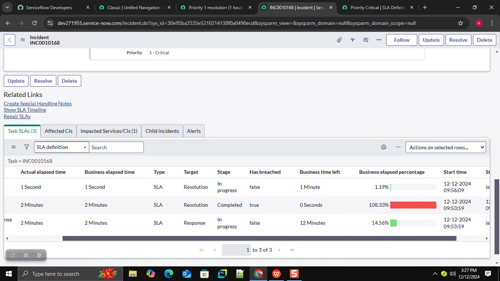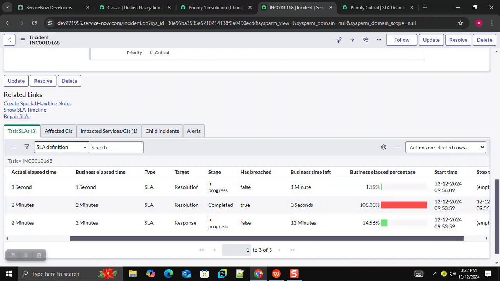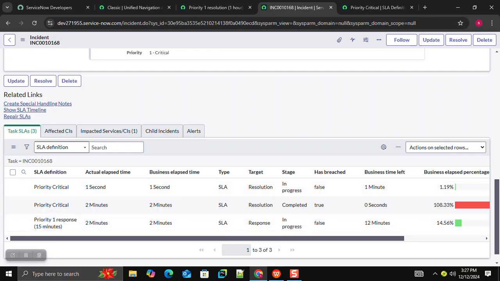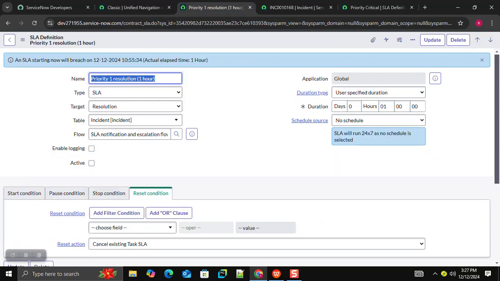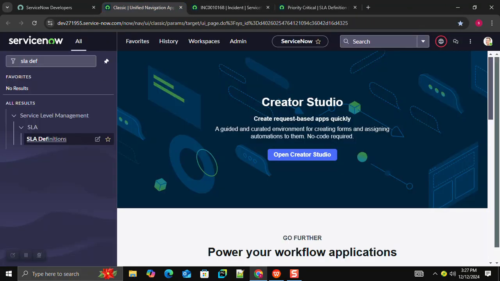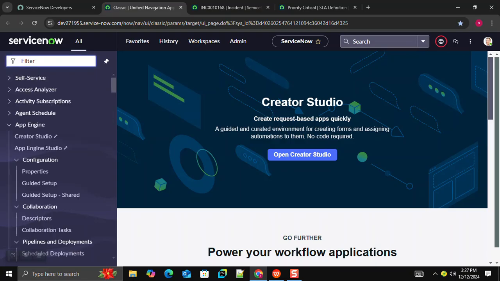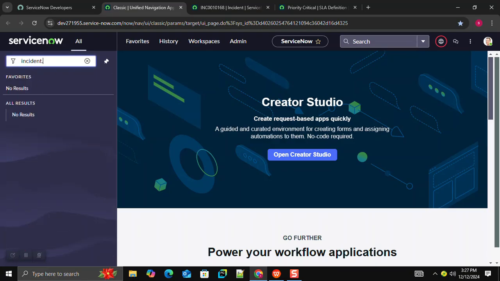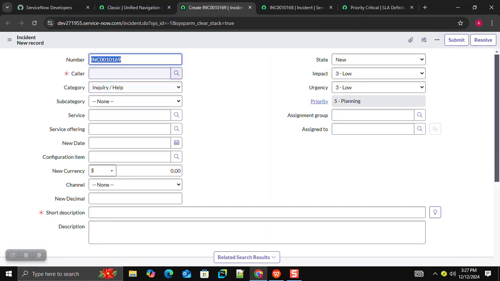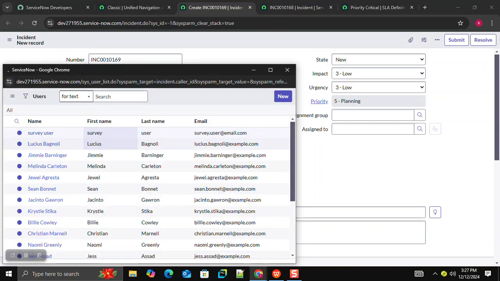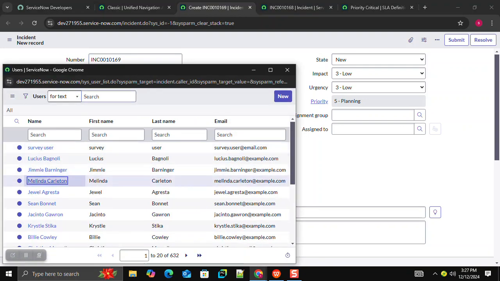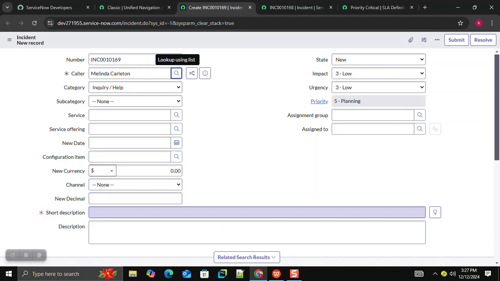Or let me create with a new one. Cancel this. Incident, test for reset.